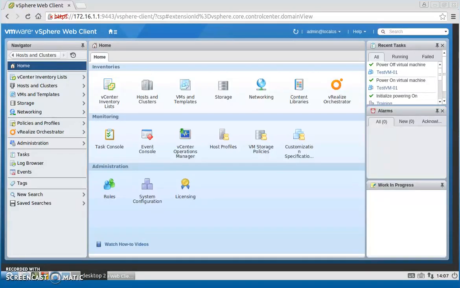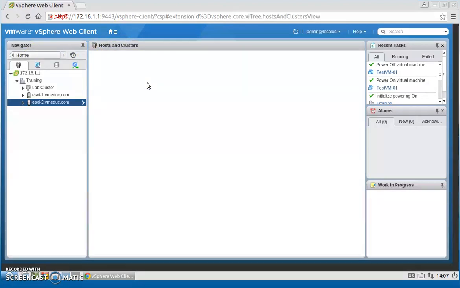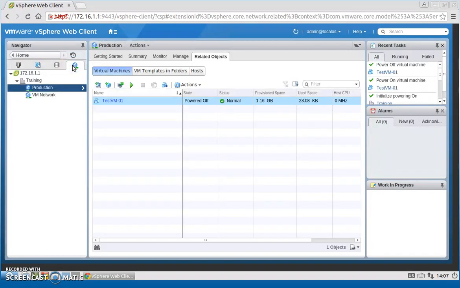So here we are back in vCenter. Let's go back to home and then hosts and clusters. From here, we'll click on the networking tab in the inventory pane.